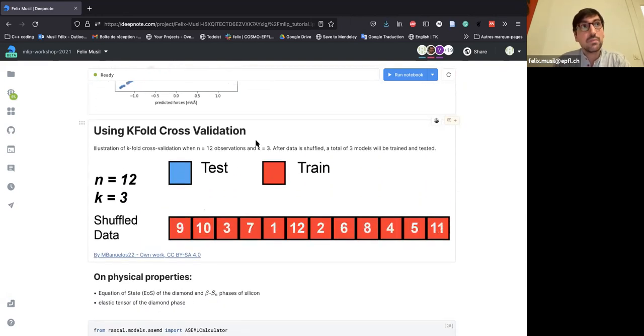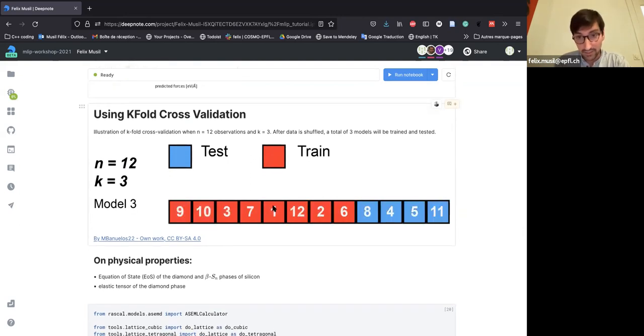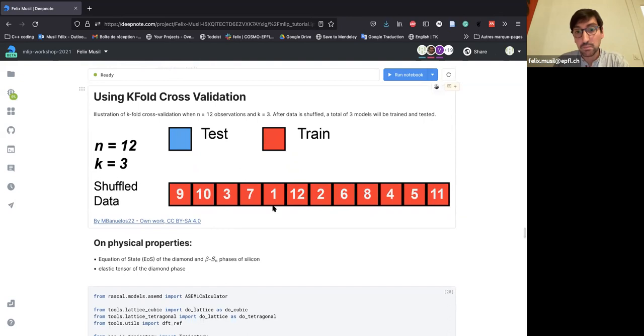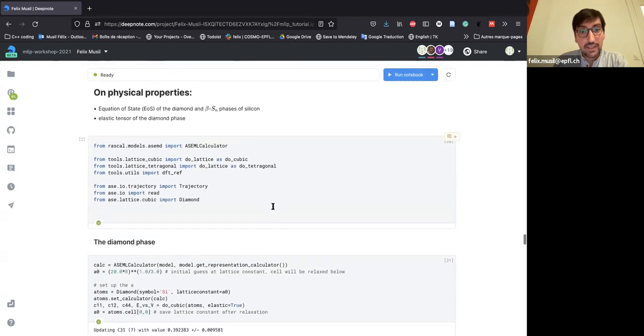For a few parameters, one can get an intuition of what they might have to look like in terms of numbers. But for some others, it's much more difficult. So for example, how many sparse points do we want to choose? How much do we want to sparsify the representation? And a good way to compare different models is to use a k-fold cross-validation, which is highlighted. The idea is given here by this small GIF. It's a very simple procedure, but I don't have the time to do it here.